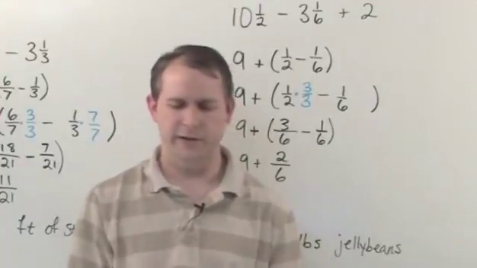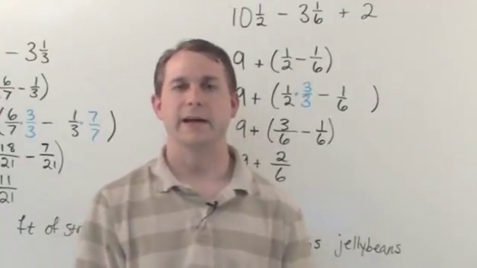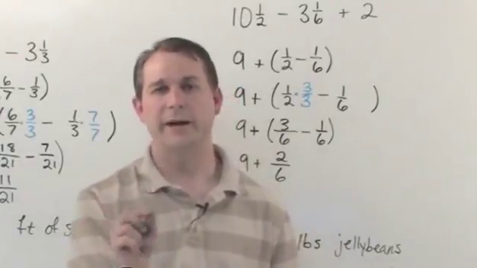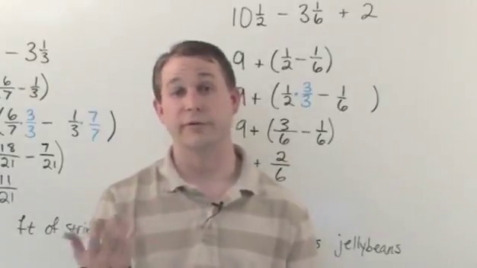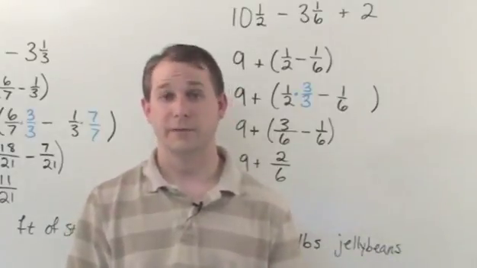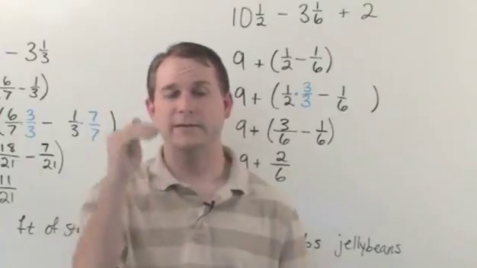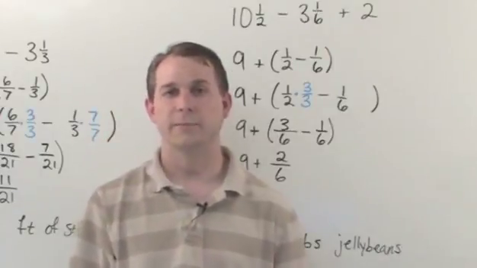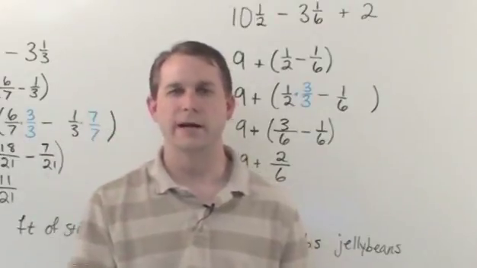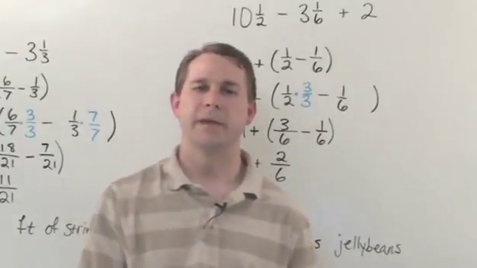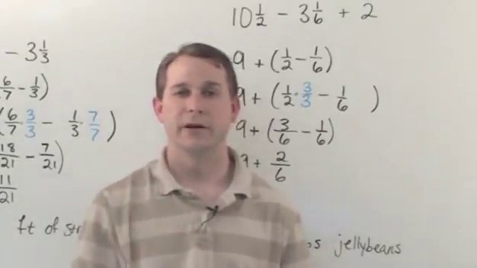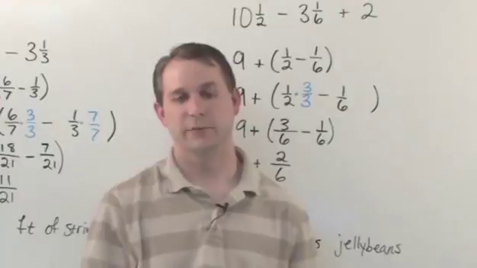Okay, now this section's really great because you're subtracting fractions and it's very similar to adding fractions. The only thing you need to remember is that the bottom number, which is called the denominator, needs to be the same in a fraction in order to subtract it and in order to add the fractions. And if they're not the same, you need to make them the same, and you do that by multiplying top and bottom of those fractions by something. Because you're just multiplying by 1, if you multiply by 3 over 3 or 4 over 4 or 5 over 5, you're just multiplying by 1. And your goal is to make those bottom numbers the same. And once you do that, then it's very easy because the bottom number comes along for the ride and the top numbers just simply get subtracted just like we did here in these problems.